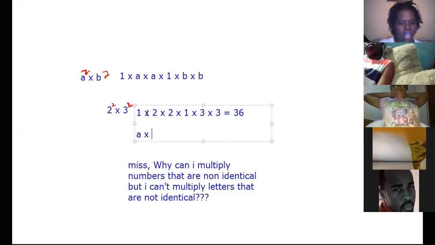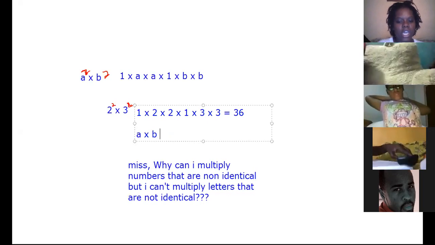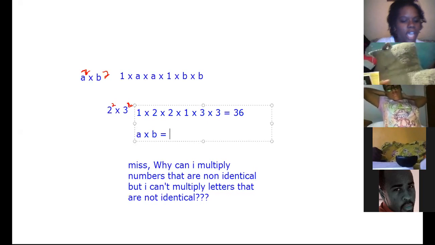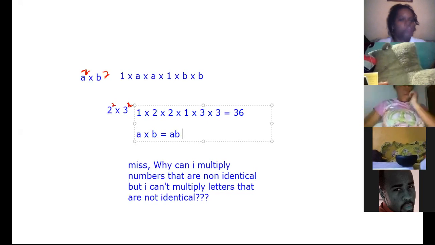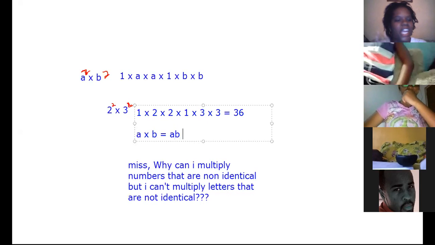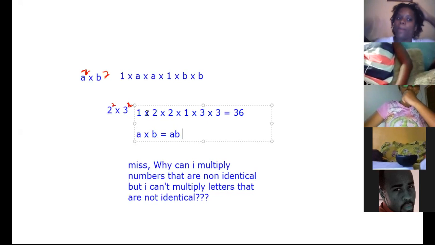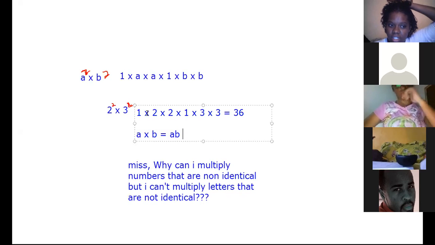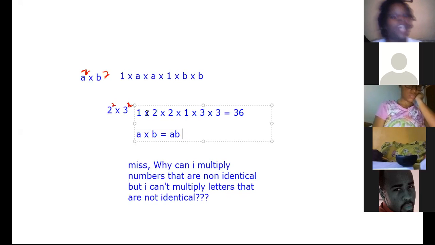We said it in the last class that A times B is just equal to AB, which is expressing the multiplication in a different way. But remember we said multiplication gives rise to an increase or a decrease, but there is really no increase or decrease happening here. True or false? True. So we are just expressing differently.